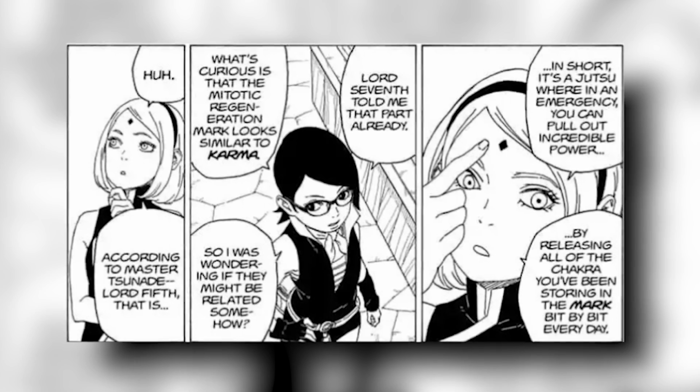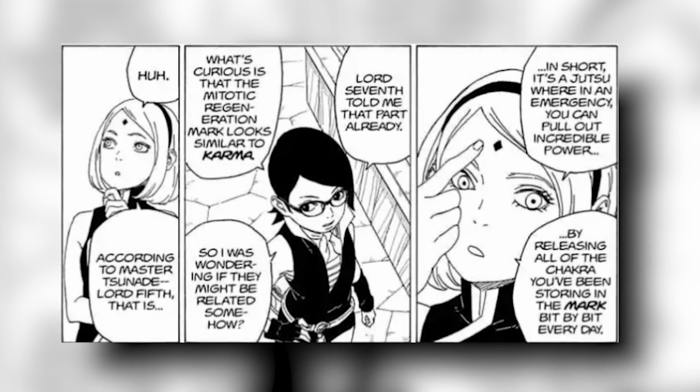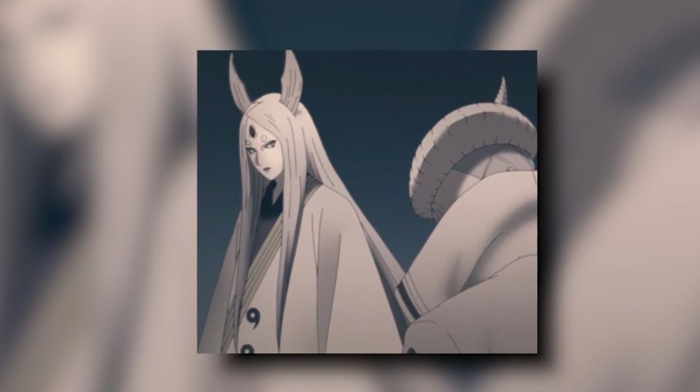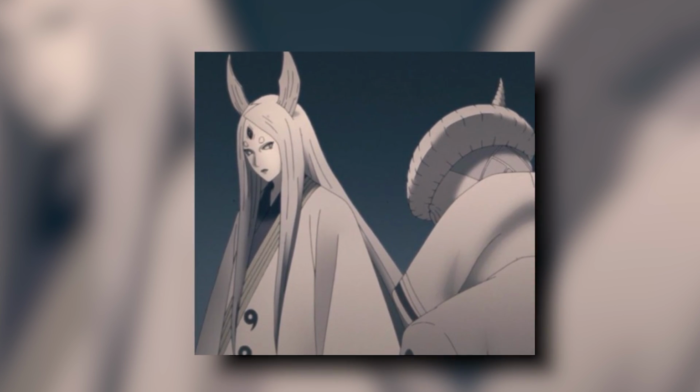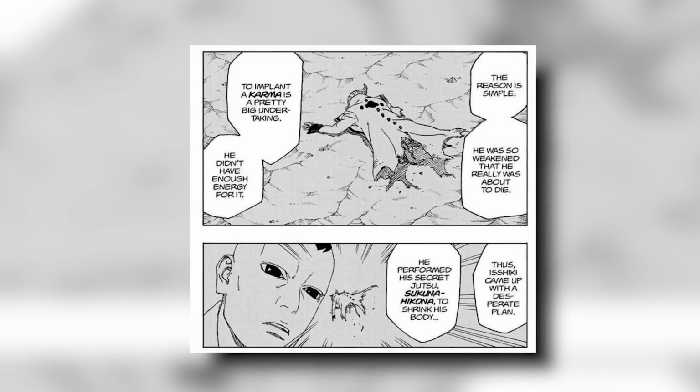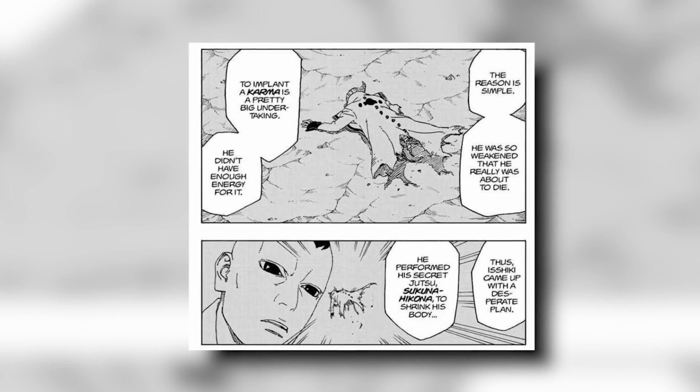But in the same way that the introduction of the Karma mark got people speculating that the Karma mark could be tied to the Byakuya seal, the Karma marking being introduced got people thinking about how Kaguya could be brought back to life. Because if Kaguya was a lower-ranking Otsutsuki and she was heading to Earth with Ishiki to be thrown to a Ten-Tails and turned into a divine tree, that would mean that Kaguya would need a Karma marking to come back to life. And thus, when heading to Earth, Kaguya should have had a Karma vessel prepared. However, because Kaguya rips Ishiki in half and feeds his legs to the Ten-Tails to make half of a divine tree, is at least what we believe happened, she doesn't technically die until Naruto and Boruto seal her in a new moon in her dimension.